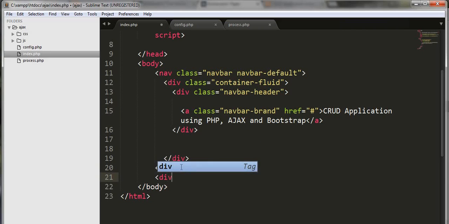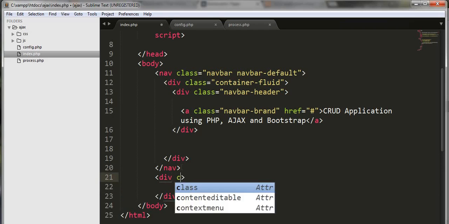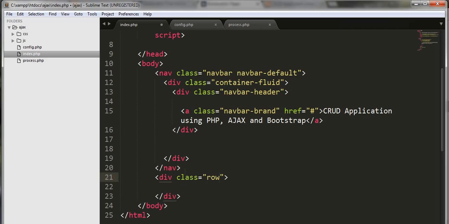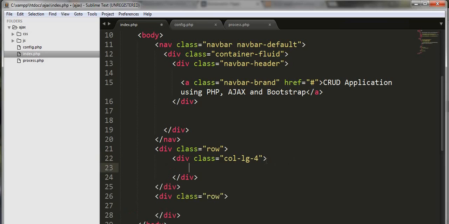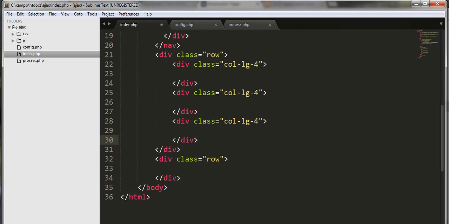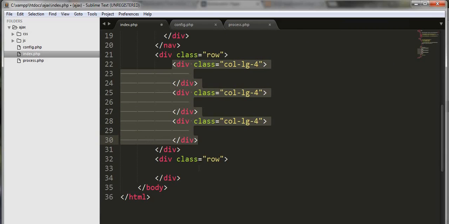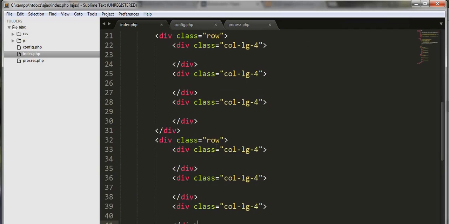Now div class of row, and copy this, one more row here, class of col-lg-4. Copy this and paste it a couple of times, and take all of this, copy and paste it in the second row.